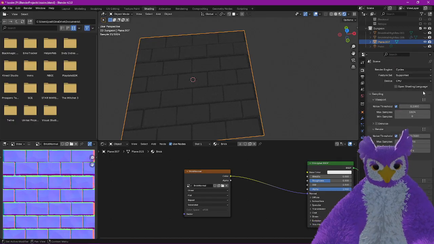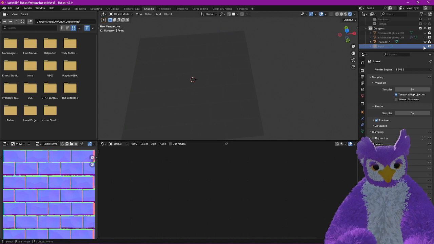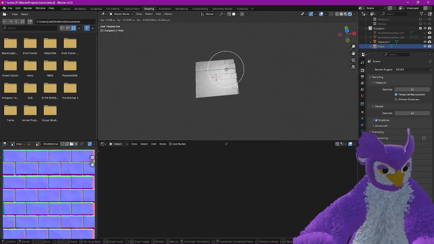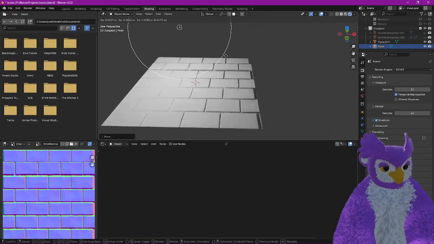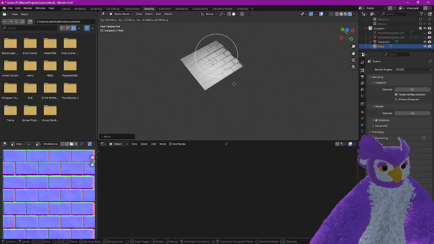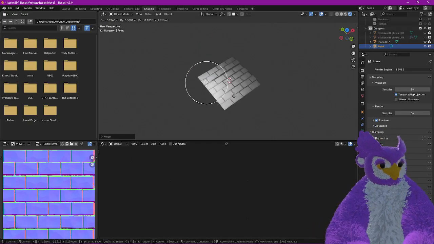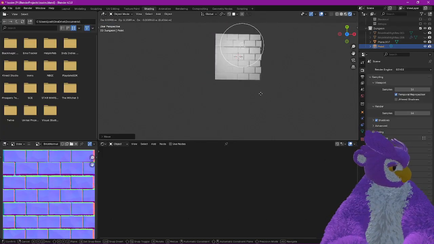Let's see. Eevee, where'd that light go? There we go. Yeah, that looks even more realistic than it did before. Normal maps are pretty neat.